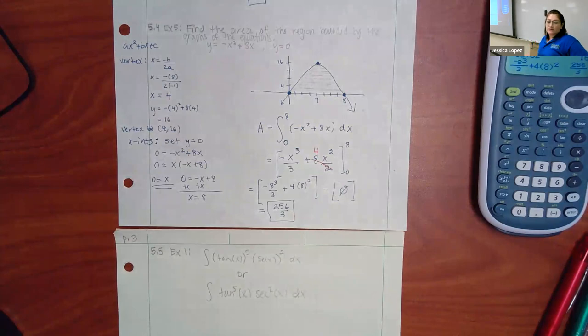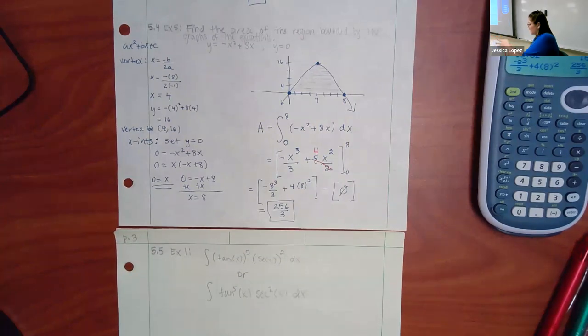So we're finally getting into 5.5. Now 5.5 was substitution, right? So this one was a little weird because you had inside functions and outside functions and all this good stuff. And it was really a little complicating. And somebody, I think, asked me, I don't know if it was in this class or in the online class. And I don't mean the people that are in Zoom. I mean the third part of this sequence, which is the actual pure online people. Like I never see them. Those people are never in Zoom with us or in the class. But I think somebody commented, well, how do you know what to let U be and what to let DU be?